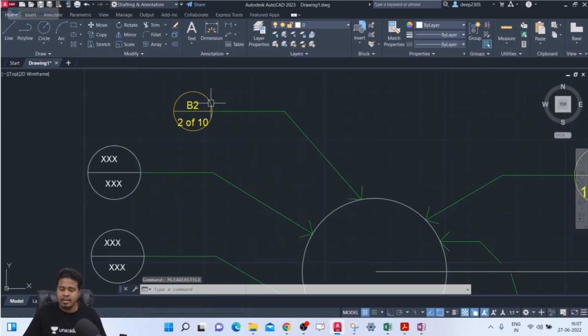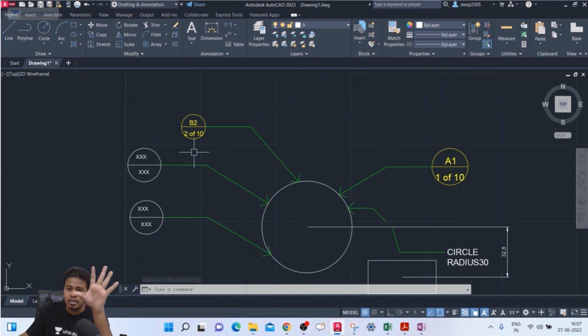But can you see that attributes? I have already explained how to create attributes while doing the title bar. Maybe in the future, in the 7th or 8th chapter, block attributes are there. In that I have explained what that attribute is. That attribute you can easily create using block.